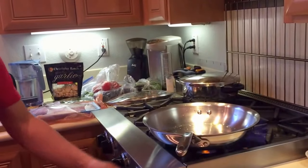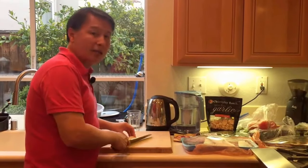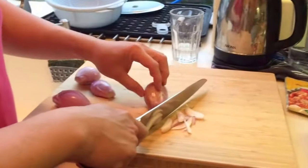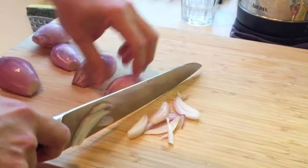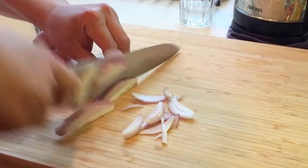We have a big pan — get as big a pan as you can get. Turn the heat on to high. We have some shallots. You can use red onion as well, but I'm going to use shallots. Slice them lengthwise because you don't actually want them to break down, you just want them to get soft. Don't cut them the other way — cut them this way so they kind of stay intact.